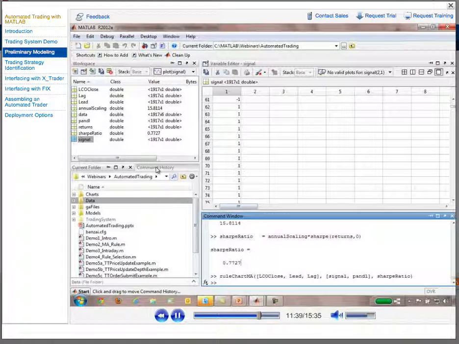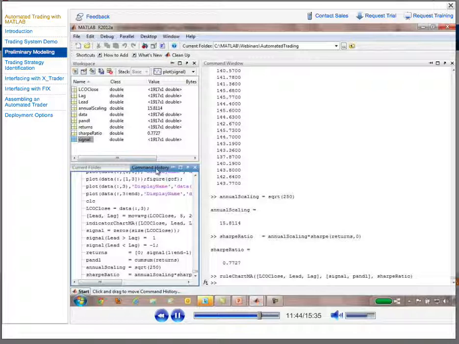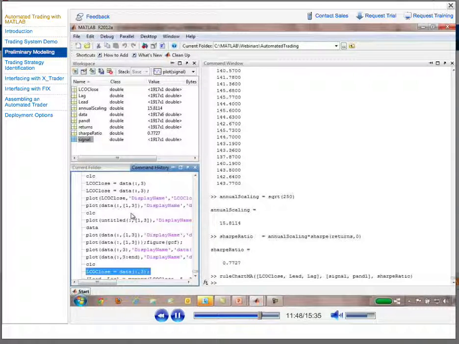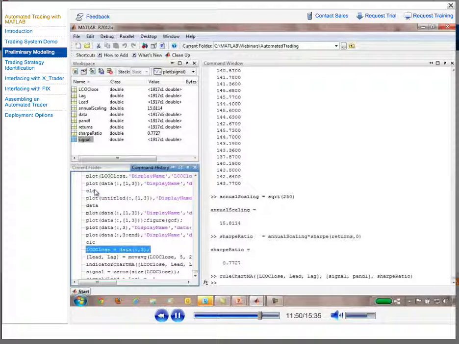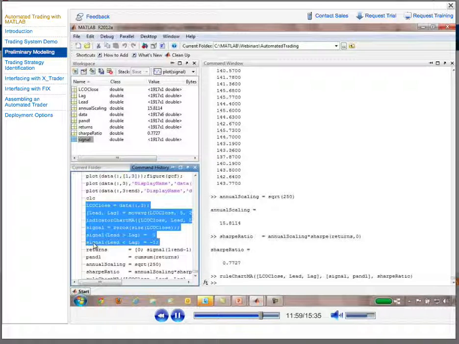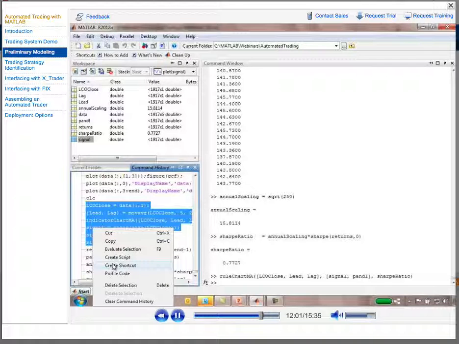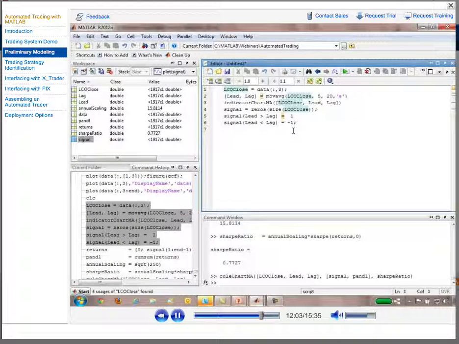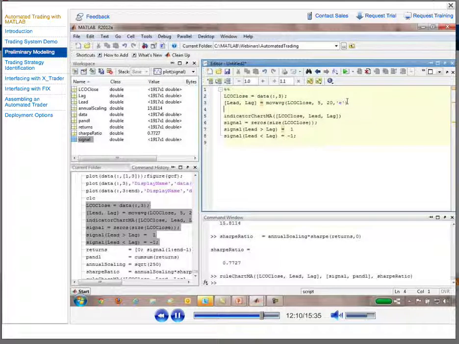So the nice thing about MATLAB is everything I've performed interactively at the command window, I can actually capture and reuse for later use. So if we go back and look at some of the things I did, here's the session for everything I did this morning. We can capture some of these things. Let's say I want to capture the generation of lead lag, the interaction chart, and then the generation of the signals. I can do a right click and do create script. These are a listing of commands that you can execute in MATLAB, and I can actually control how these things get executed in MATLAB in a variety of different ways.